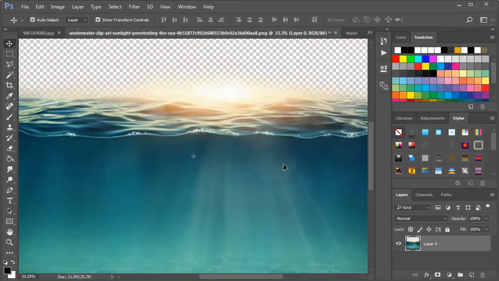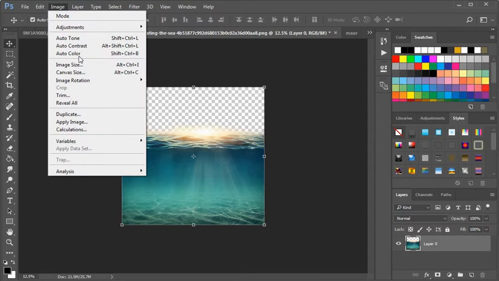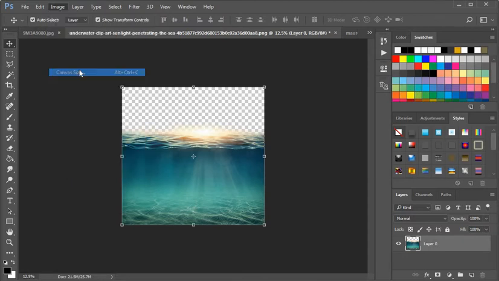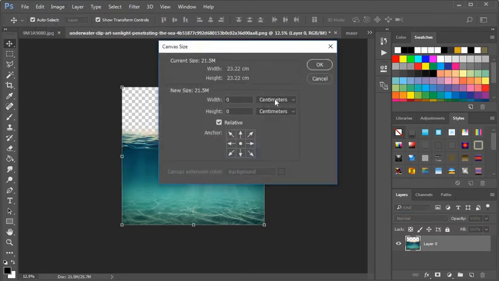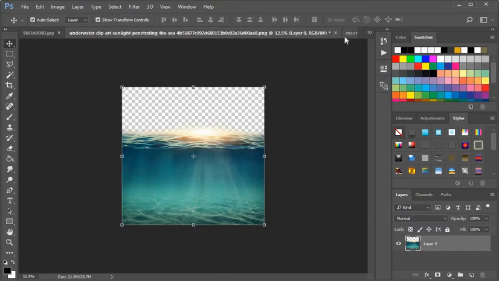Another thing you could do is go to image size again, go to canvas size, then you could make it 7, the dimension of a full picture. Let's not use 7.5. We just leave it at that.